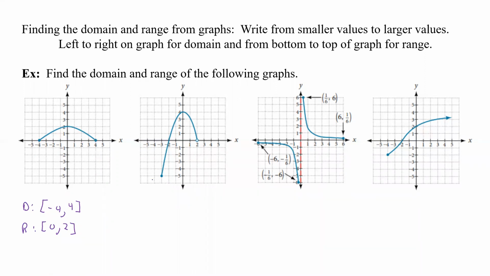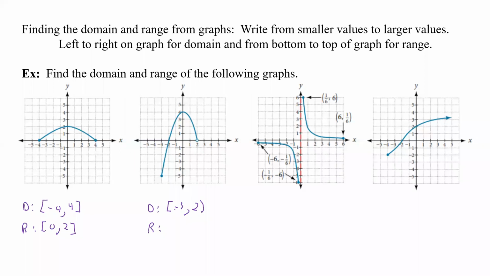All right. What about the next one here? Domain and range. Well, let's see. Here's our most left point, and so it's a closed circle, and it's at -3, so we have a bracket at -3, and then we move our way across, and we go up, and we come back down, and this is the furthest right we go, and it's a 2, but it's an open circle, so we have a parenthesis.